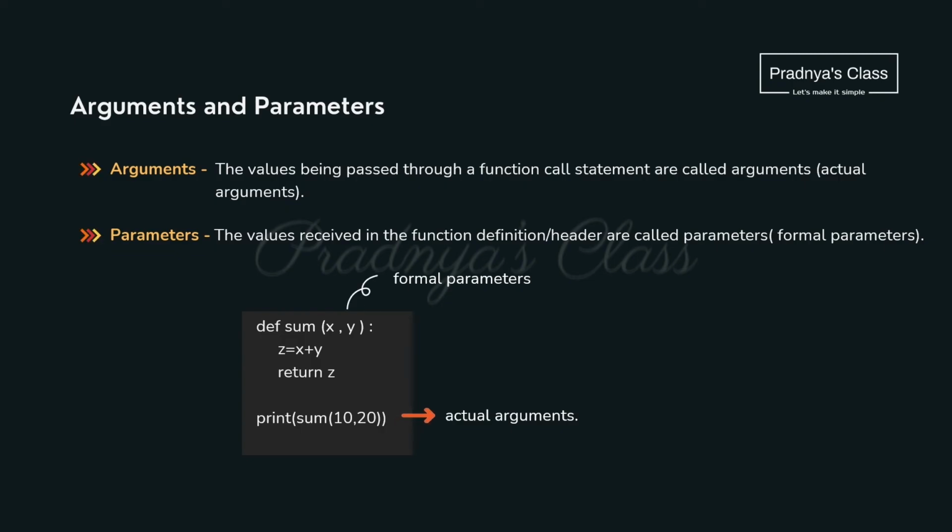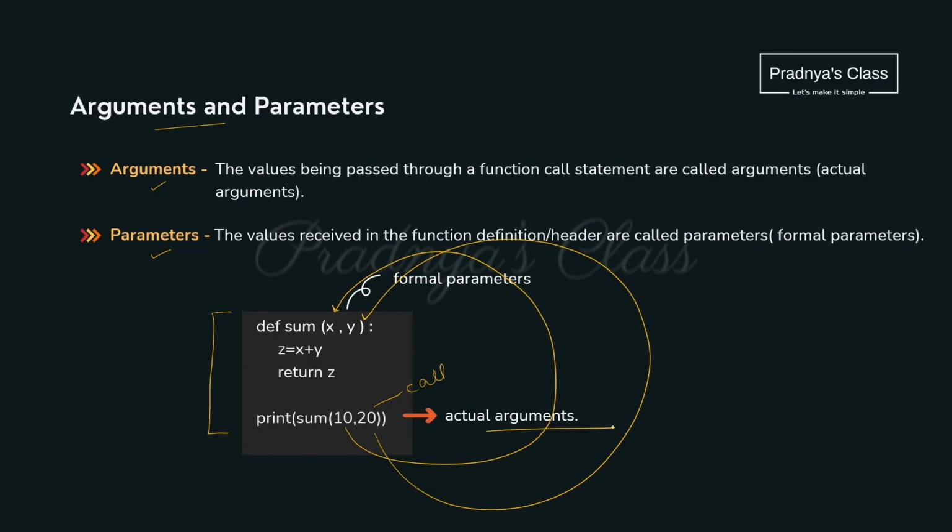Alright, we created one simple function without any parameters. Now let's understand how to pass the parameter to the function. For that, let's understand these two terms. First is argument and the second one is parameter. Look at one simple example for that. Here is the function call. When we pass the value from the function call to the user defined function, those values are called arguments. It is also called actual arguments. And the values which are received in the function definition are the parameters. It is also called formal parameters. Generally, the words arguments and parameters are used interchangeably, but we should know the difference between them. In the function call we have arguments and in the function definition we have parameters.